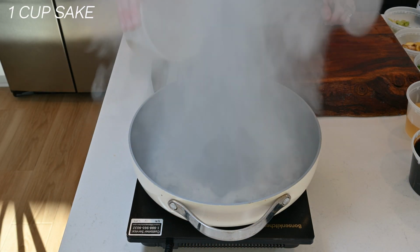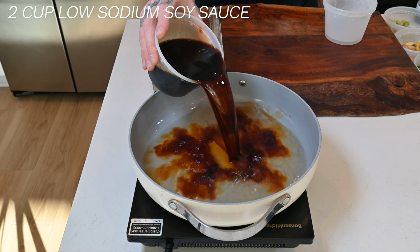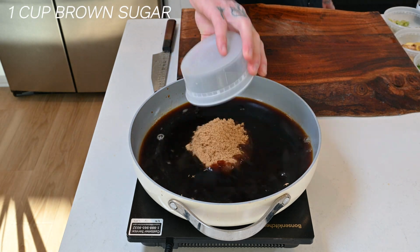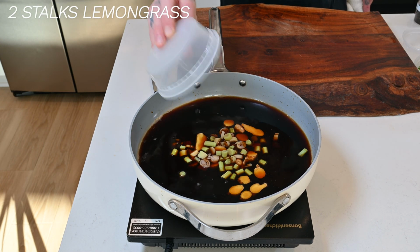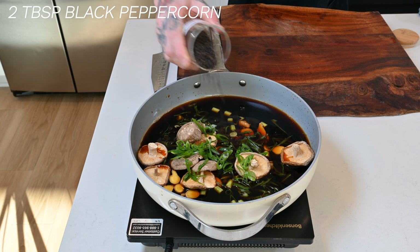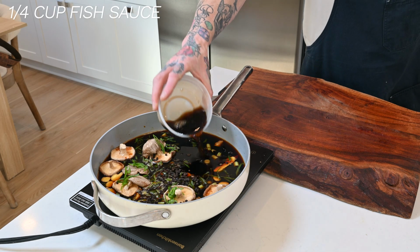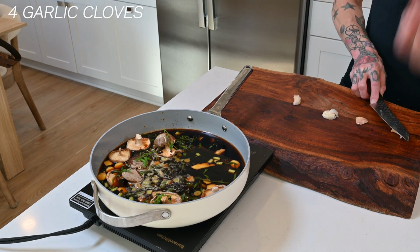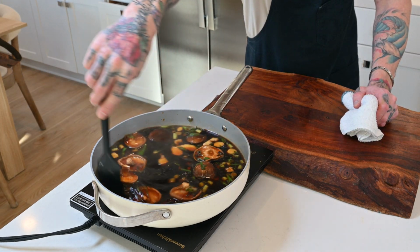First, we want 1 cup of sake, 1 cup of mirin, 2 cups of soy sauce, preferably low sodium, 1 cup of brown sugar, 100 grams ginger, don't worry about killing it, 2 stalks of lemongrass, and about 1 ounce of dried shiitake mushrooms, then a couple scallions, a couple tablespoons of black peppercorns, 1/4 cup of oyster sauce, 1/4 cup of fish sauce, 4 garlic cloves, 1 cup of water. So let's bring this up to a simmer.